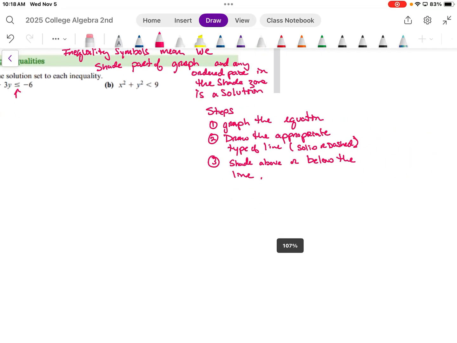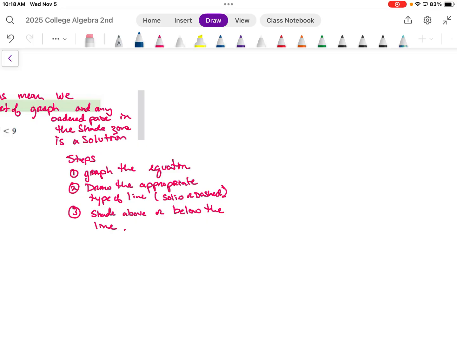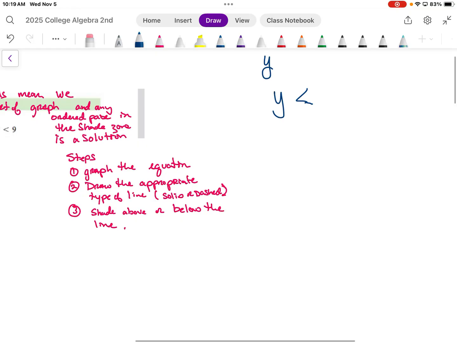Over here to the right-hand side, let's write a couple of notes. We have 4 inequality symbols. As I start pronouncing these, we're going to put y on the left-hand side. So y is less than or equal to. Then we have y is greater than, and then y is greater than or equal to. And technically there's a 5th one, what's the other symbol?